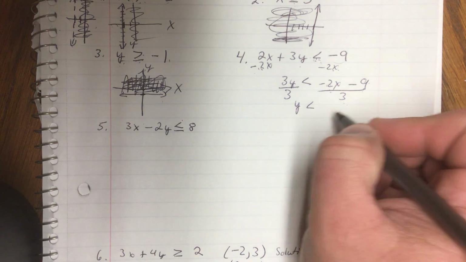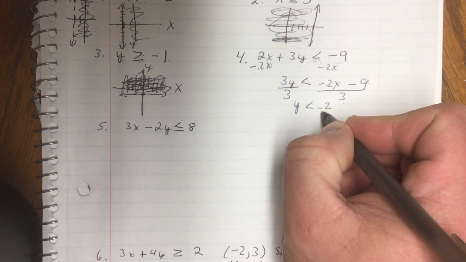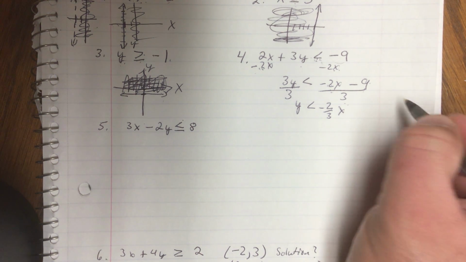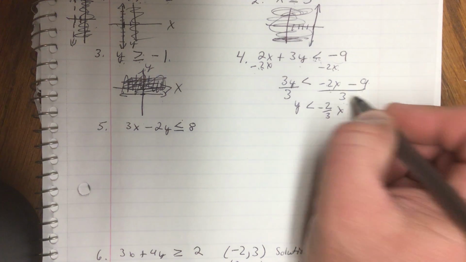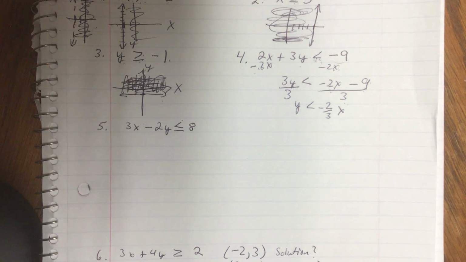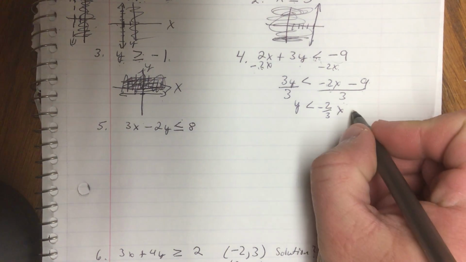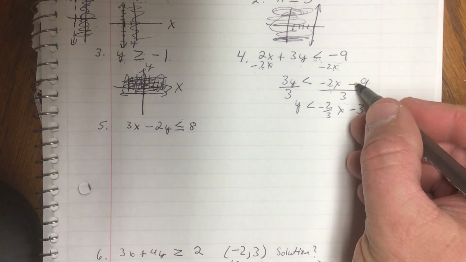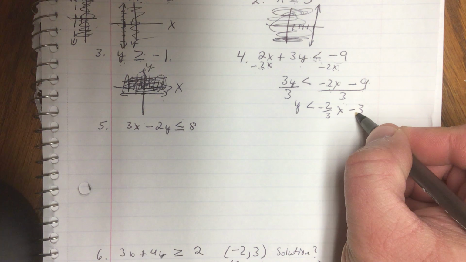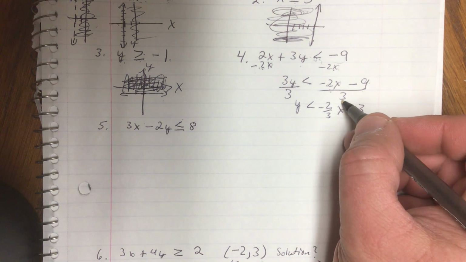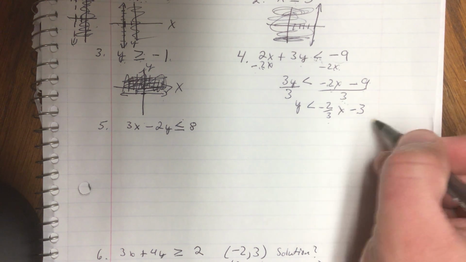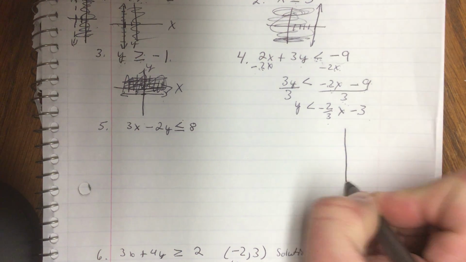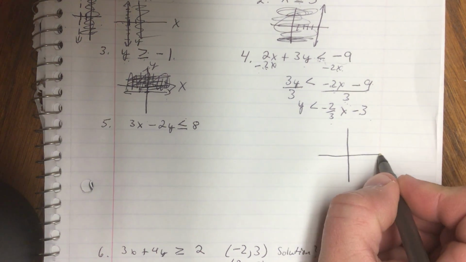So the negative 2 and the 3 do not reduce, so I'm going to leave it as negative 2 over 3x, because that did not reduce. But here I'm going to have 9 divided by 3. What's 9 divided by 3? Exactly, it's 3. So I'm going to have a negative divided by a positive is a negative 3. A negative 2 divided by a 3 is a negative 2/3. That's good, though, because that's going to be how I want my graph to look anyway.